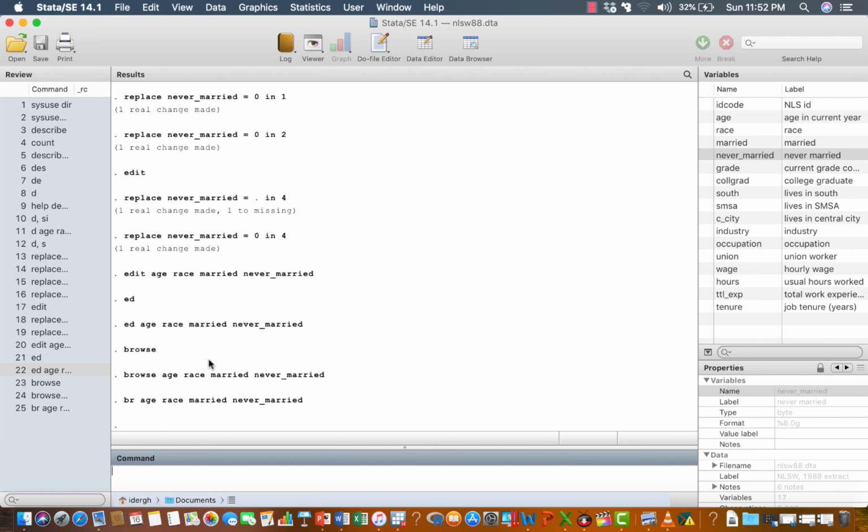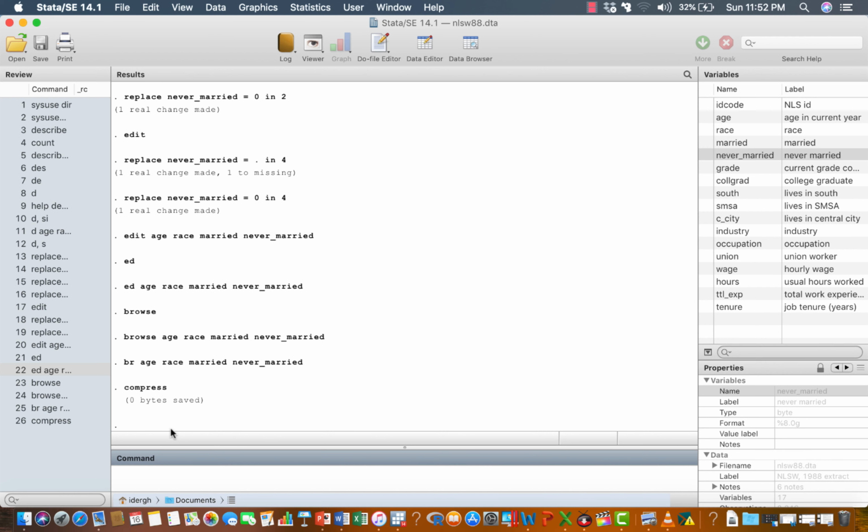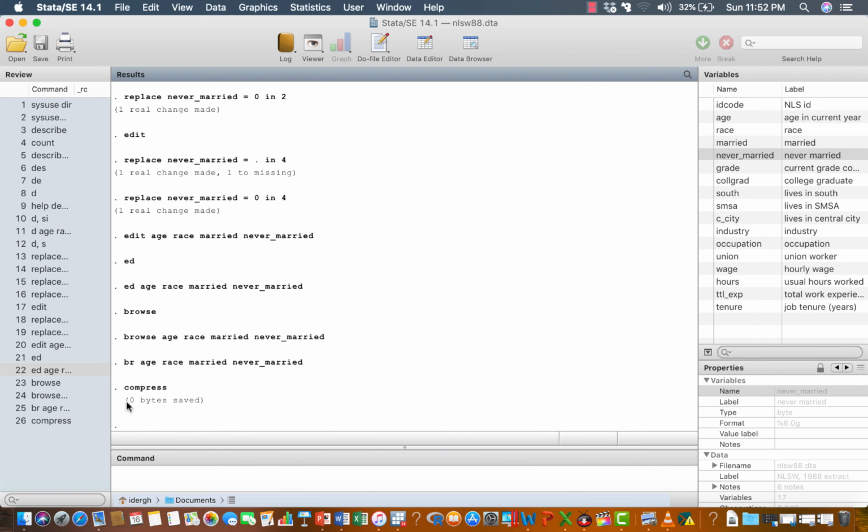So to demonstrate the compress command, I just type the word compress, again in lowercase, and then I press my enter key, and wow, here it is telling me that there is no amount of memory saved.